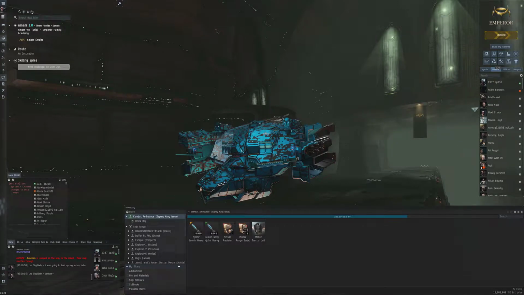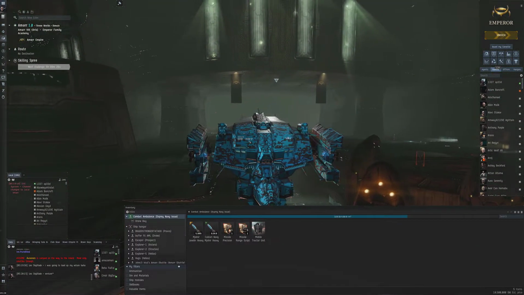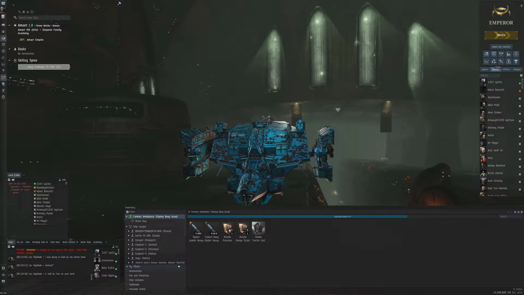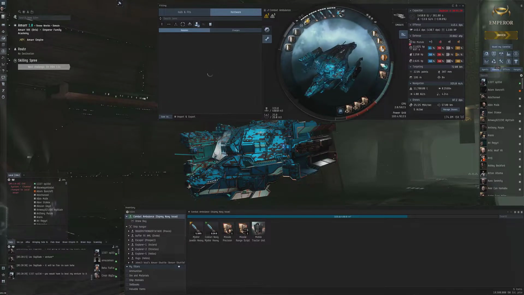Hello, the Gentleman Gamer here, and today we're back playing EVE Online, and I'm still doing exploration in this Navy Osprey, and I tweaked the fit a bit since last video, mostly around the type of missiles I'm using. So before we jump in, we'll take a look at the fit and what changed.